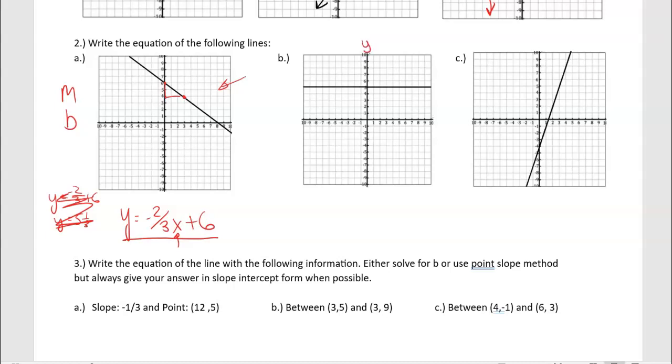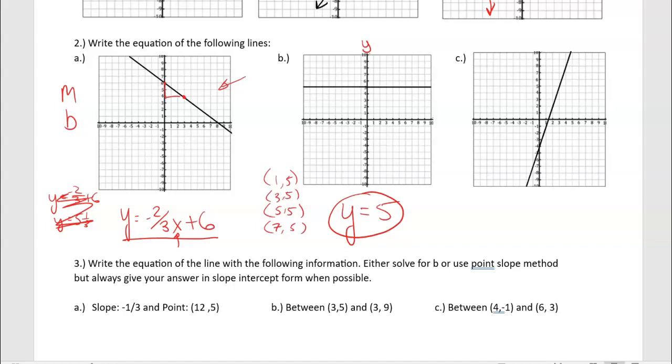All you have to remember is that if it goes through the y-axis and it's horizontal, then it's going to be y equals whatever it goes through. This just means if you're generating points, it does not matter what x is, y always has to be 5. You can put any other numbers in for x: 1, 3, 5, 7. If you plotted these, they would all fall on that line. This is just saying no matter what, y has to be 5, no matter what x is.